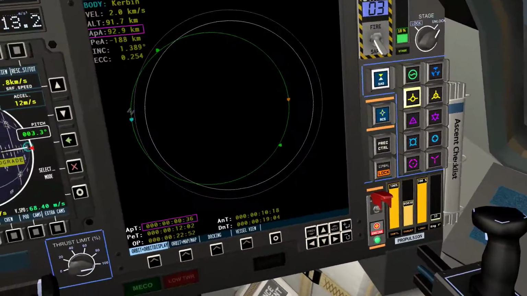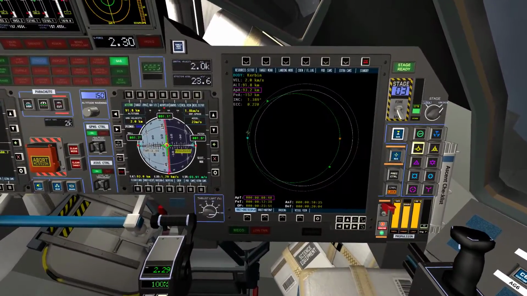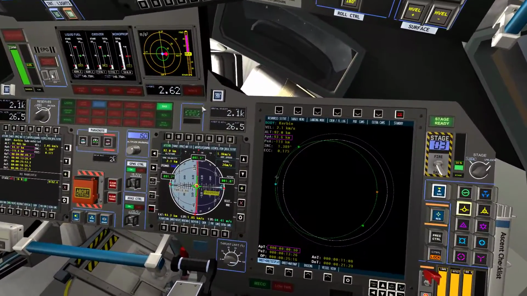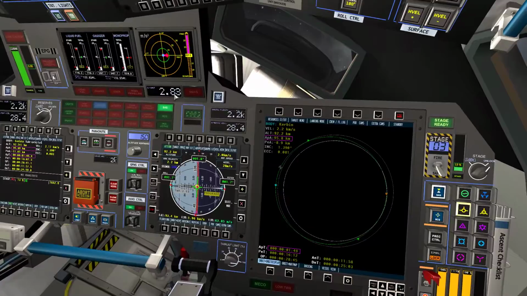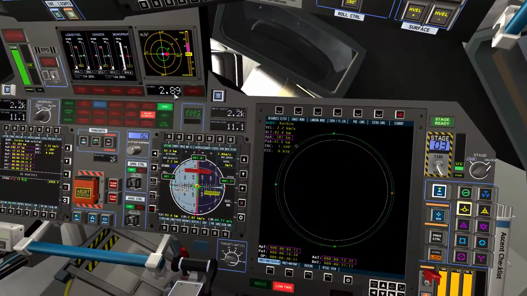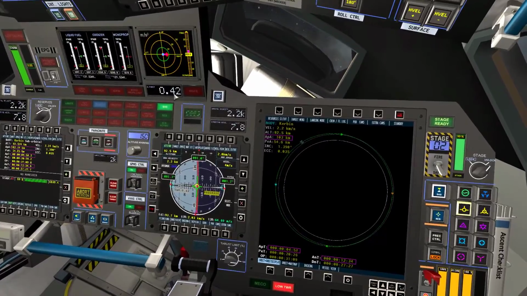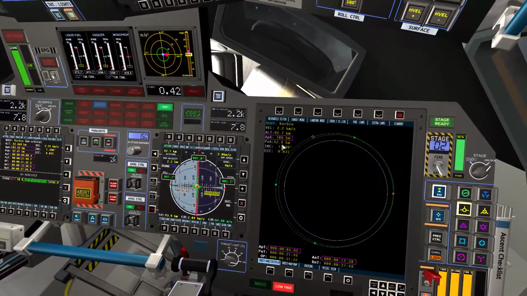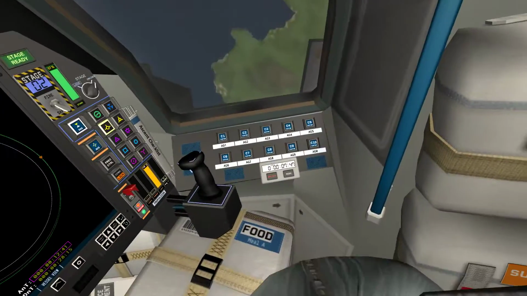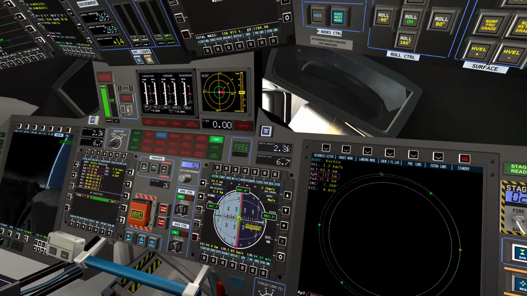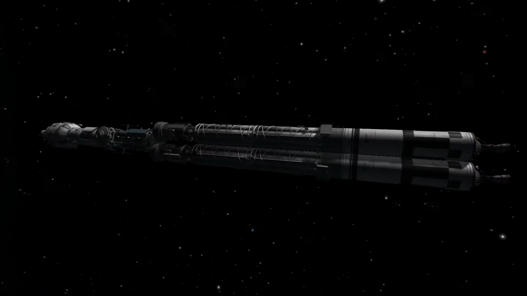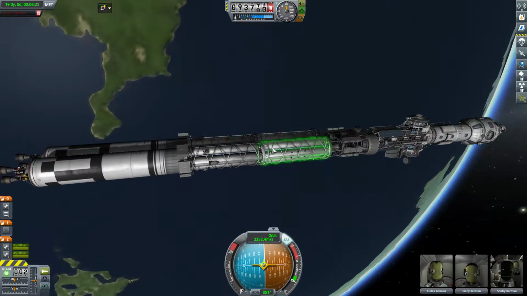Alright, so let's go. Oh yeah, we're seeing some heavy G's now. When I see this drop, that means we ran out of that stage. Perhaps this time or altitude is still... there we go. Alright, so that's orbit. It's kind of messy. I should actually get to apoapsis and then I'll round this out a little bit. But let's hop out here to our spacecraft and have a look around.